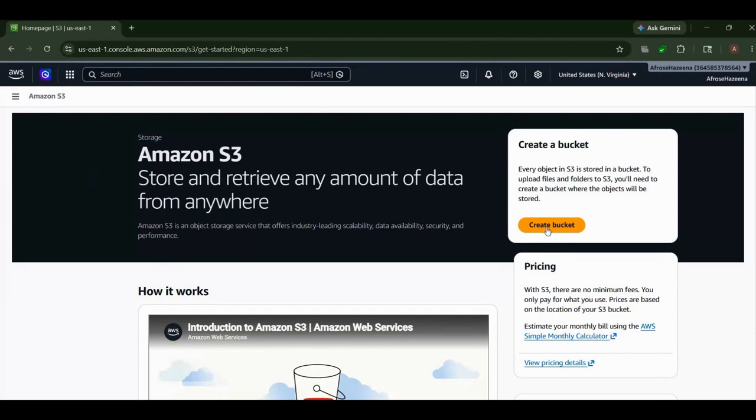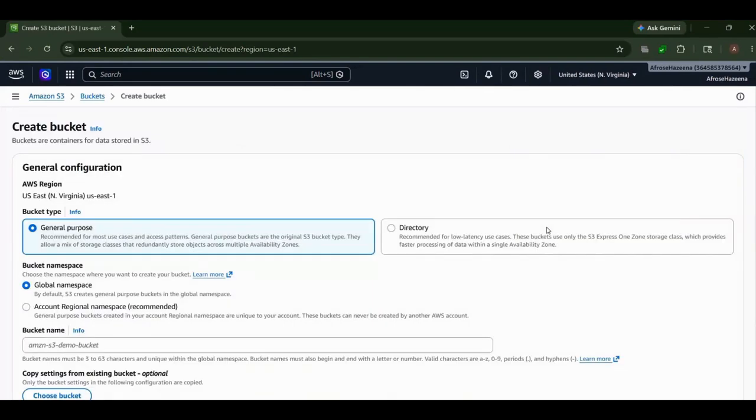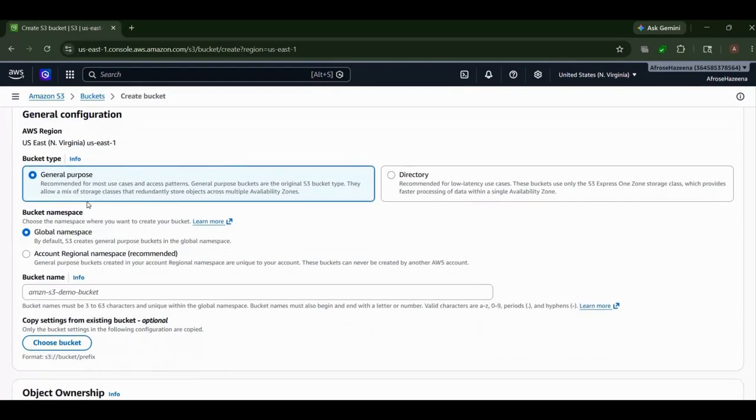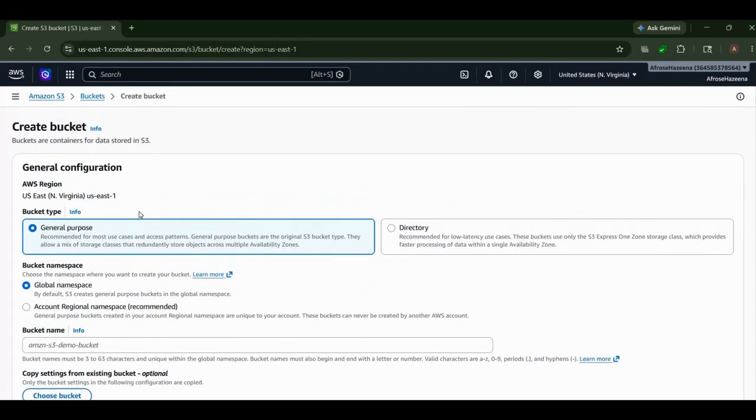Okay, first we are going to create a bucket, and today we are going to see how to host a static website inside this bucket. So I'm creating a general purpose bucket. There are two bucket types, general purpose and directory. Directory buckets are used for large data sets. For example, if I'm training AI models where I have thousands of images to be processed per second, and it also has thousands and thousands of read and write operations, then we can go with directory buckets.